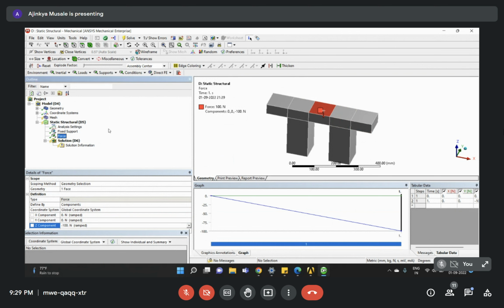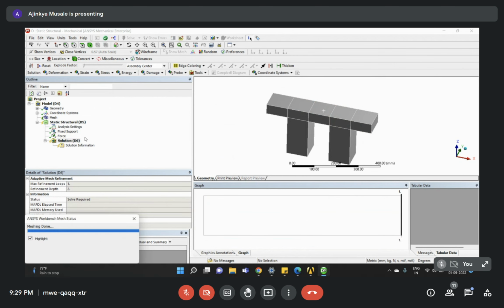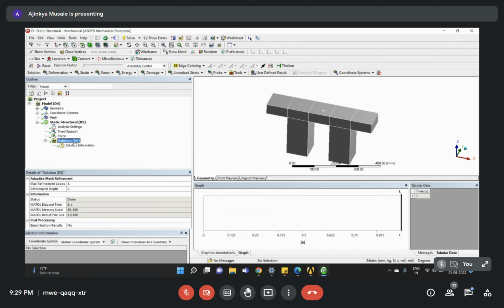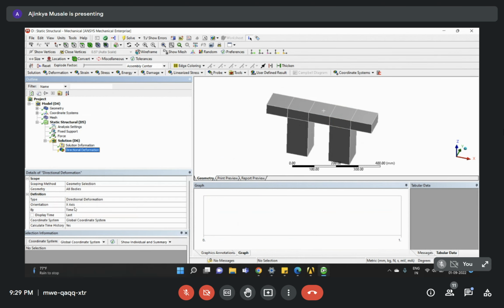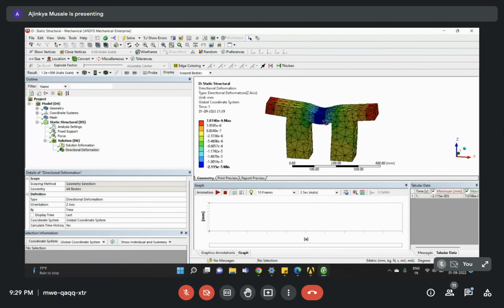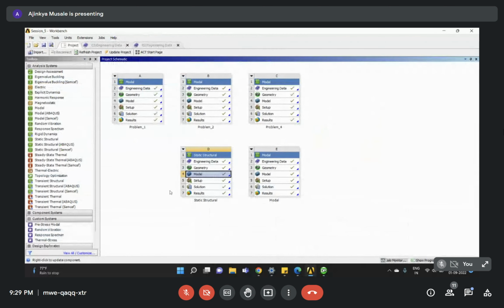So now this is the case of pre-stressed modal analysis, because the bridge is not without any external weight, so it is with the external weight. So now what I will do, I will simply solve it. Okay, so maybe from here I can see the deformations also, in this direction. Let's simply check the deformations. So in the X Z direction, maybe you can see somewhere it is deforming like this. Fine. So now we have one loaded bridge, loaded with some mass. For the time's sake, we took it as 100 Newton.